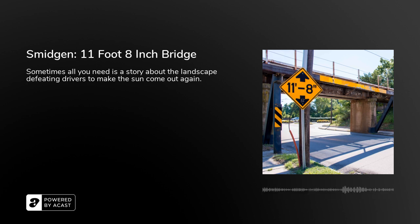Okay. And where is that? It's in Durham, North Carolina. It is affectionately nicknamed the Can Opener or the Gregson Street Guillotine. It was built in 1940 when it was completely up to spec. No problem only being 11 feet 8 inches tall in 1940. That's right. Like twice the height of the average person in 1940. Everything's gotten bigger since then.